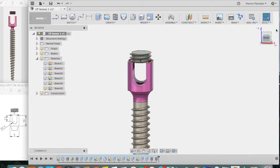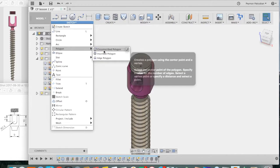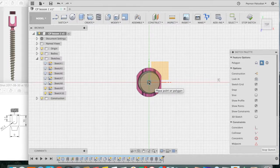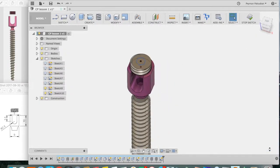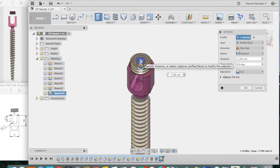Lastly, we want to create a recess for the screwdriver on the top surface of the set screw. So again, go to Sketch, grab Polygon, Circumscribed Polygon, click on the top surface, click on the center point, and again draw a 1.5 millimeter radius polygon. Press return. This way we can use the same screwdriver to screw the set screw and the pedicle screw itself. Say stop sketch, and we're going to extrude that down. So grab that profile and go down 2 millimeters and make sure it's cutting and press OK.